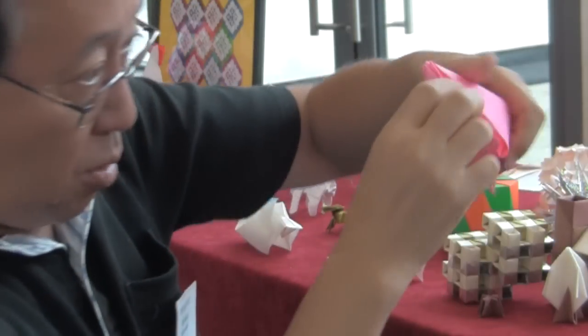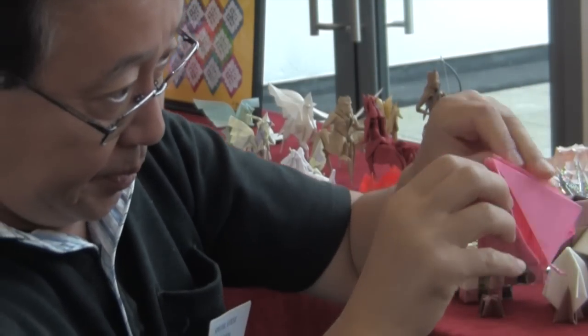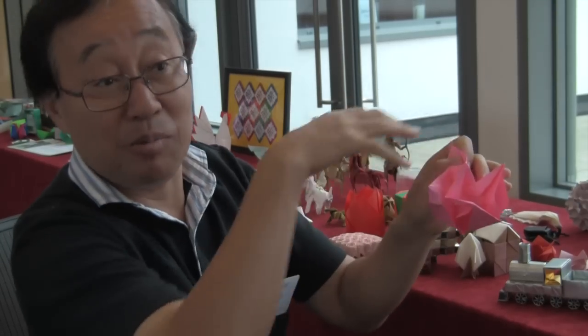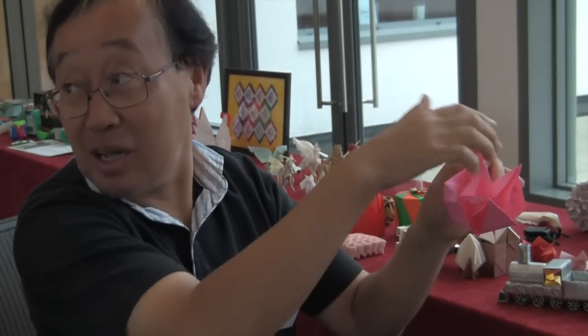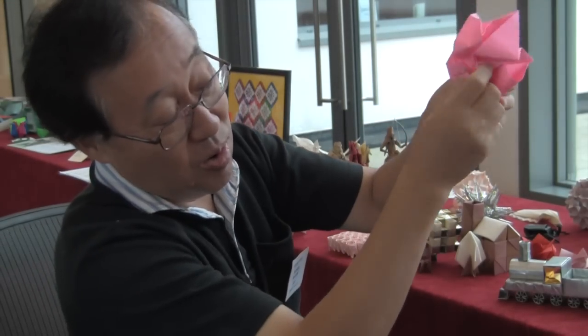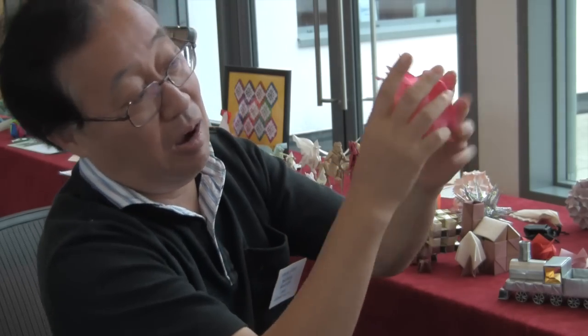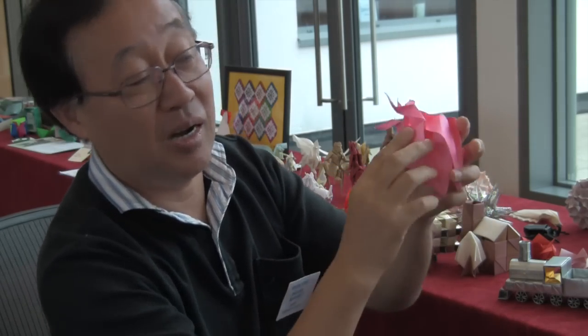But what is the similarity between that shell and the rose? In the talk you gave in London, you described the shell and the rose as two of the early models that you designed. What is the connection? I was originally thinking of making the top section into the rose and the bottom section into the calyx, into the sepals. But then I saw that it could turn into a shell with four points, so I made it into a shell instead.